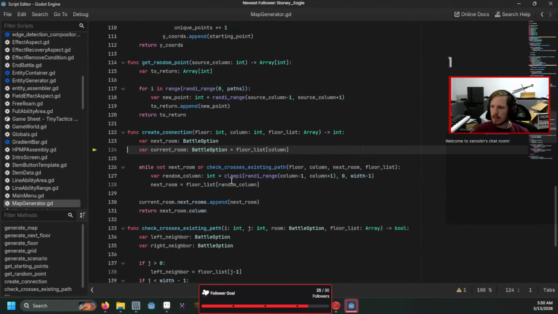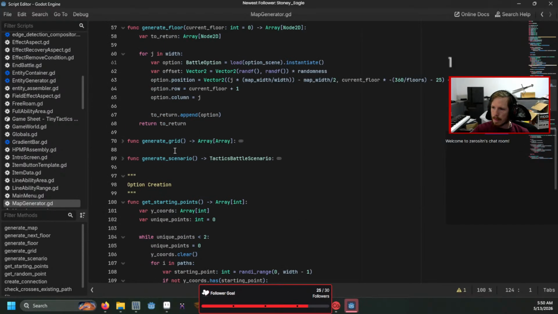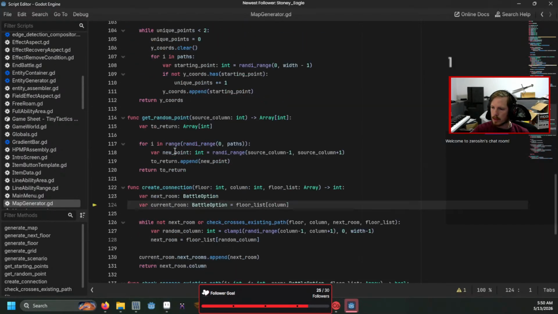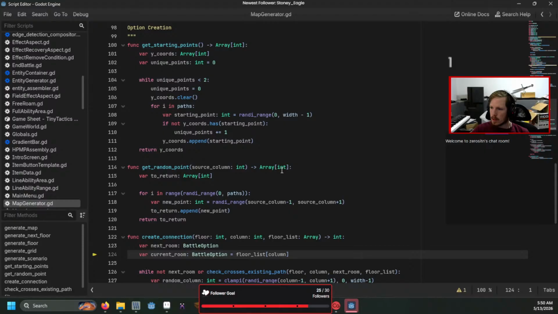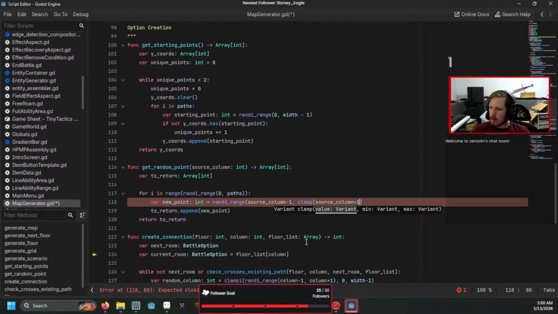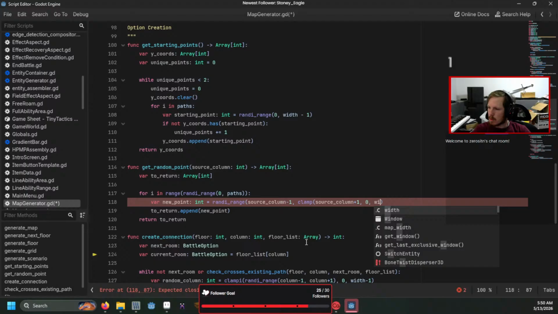Into breaks. Aha! Yep, column 7. So I've got to clamp. Clamp 0, width -1.